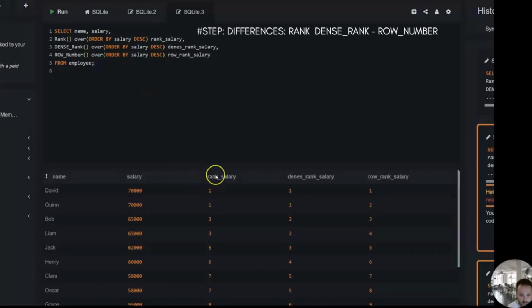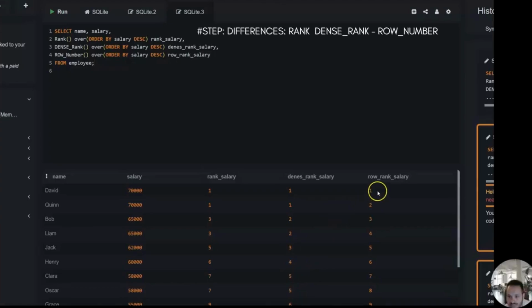It's 1, 1 under the ranking salary, then it jumps to 3 and 3. It's very important to notice it only jumps by one digit. So 1, 1, then 3, 3, and then 5. We can see here that after Pop and Lima take 3 and 3, it jumps to 5. On the other side, dense rank uses every digit without jumping over, so it's 1, 1, and then Pop is 2, Lima is 2, then Jack is 3 and 4 and so on. And it will never jump.